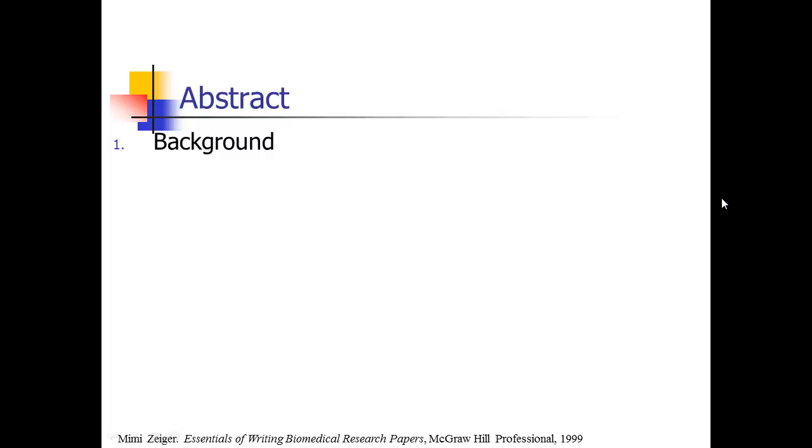Mimi Zeiger, in her book, which I've mentioned before, has a nice little summary of what should go in the abstract. Again, it's essentially just pulling out little bits from all the rest of your paper. It's good to have a one-sentence statement of some background, just to give a little bit of context, because if somebody's just jumping into your abstract, you have to give them a little bit of context about where you're coming from. Why is this research question even important? Something to ground them in what the research question is.